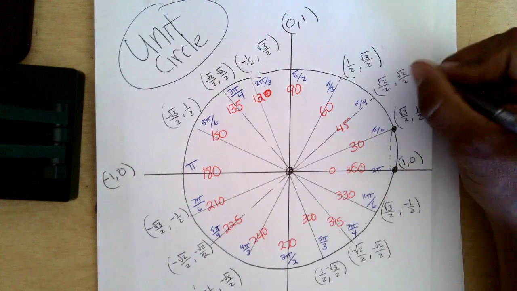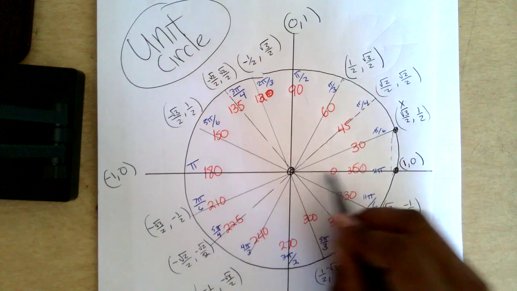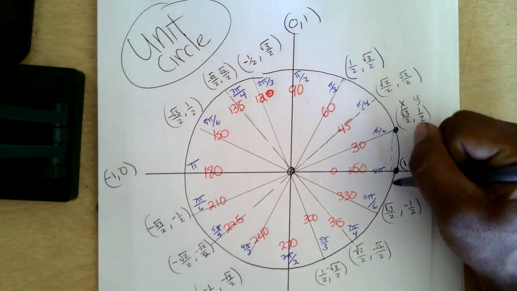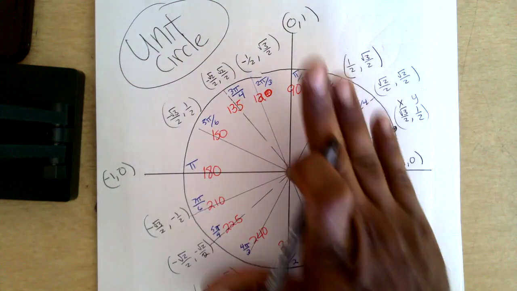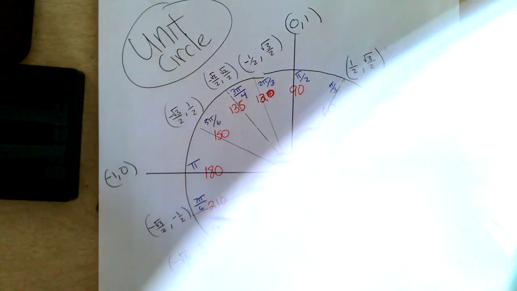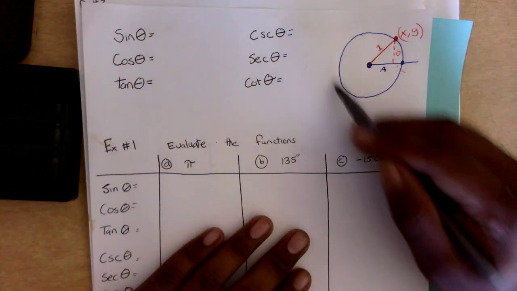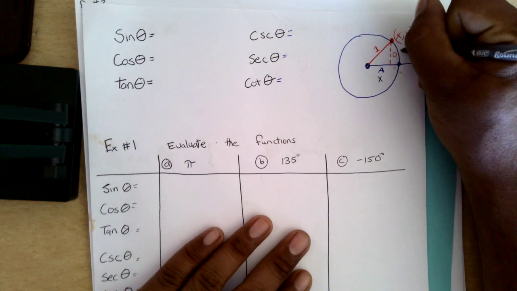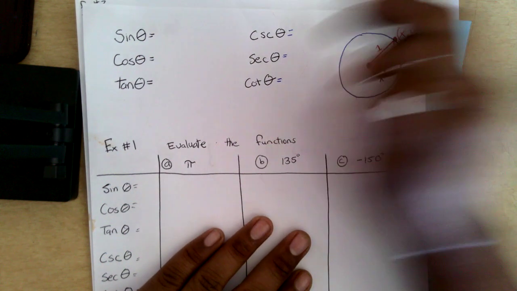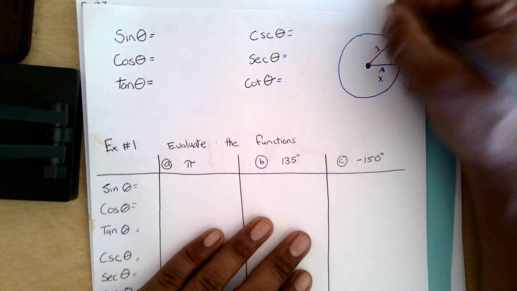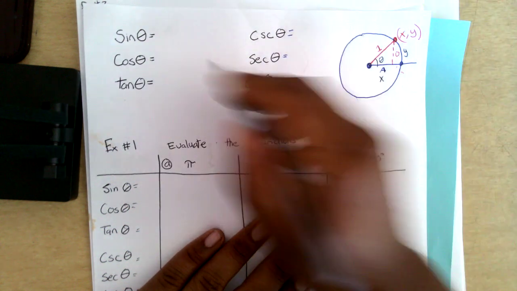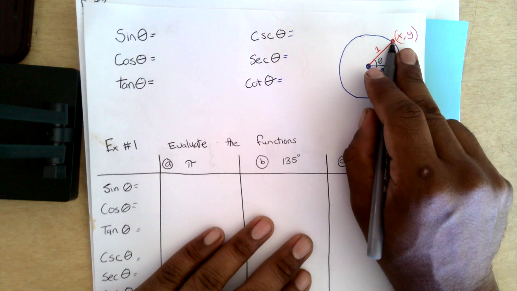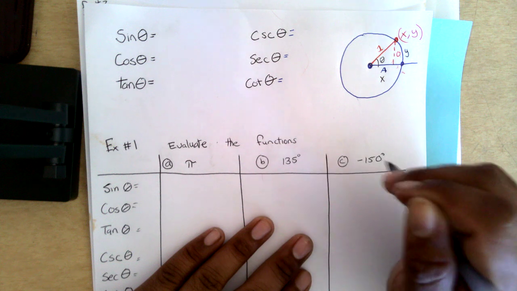And when we think about these, the x is always kind of like a base in this, or the adjacent side of the angle, and the y is like a height. Okay, and so I'm going to go through this and we're going to use a reference quite a bit on this. So when we're looking at this, here's kind of a scaled back one. We have our opposite, adjacent. Again, the adjacent side's the x, the opposite side's the y. Thinking about these little triangles, and if this is the angle of concern, we can use this circle and this kind of xy idea to evaluate functions at different degrees.